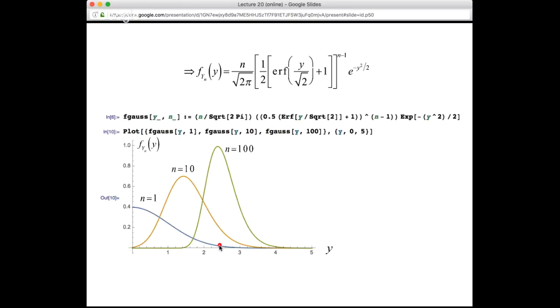So anyway, I just kind of want to make the distinction between the expected value of the population, the parent population, which in this case is zero, versus the expected value of the extreme, the distribution of the extreme values, which in this case is the maximum values, and that ends up getting essentially shifted further and further to the right as the sample size increases.